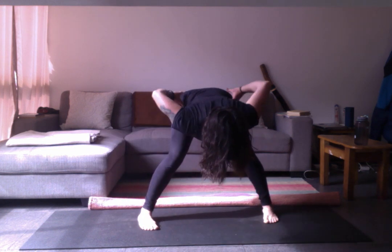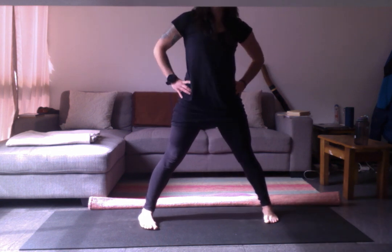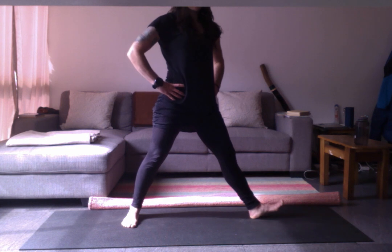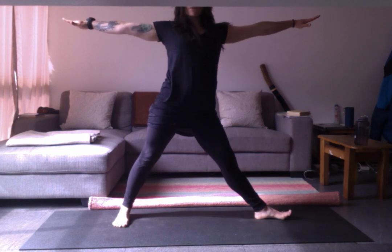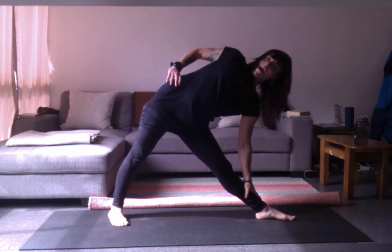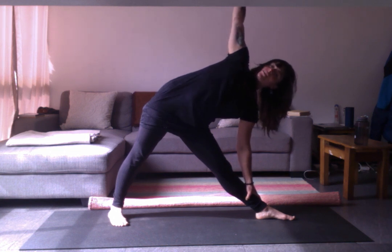Soften the knees, bring your hands to your hips, and lift your chest. Separate your feet about a leg's distance apart. Turn your front toes forward. Lift your arms out in line with the shoulders. Tilt your hips back, and bring your hand to the shin or the mat, come into triangle pose, extend the top arm in the same line as your bottom shoulder.